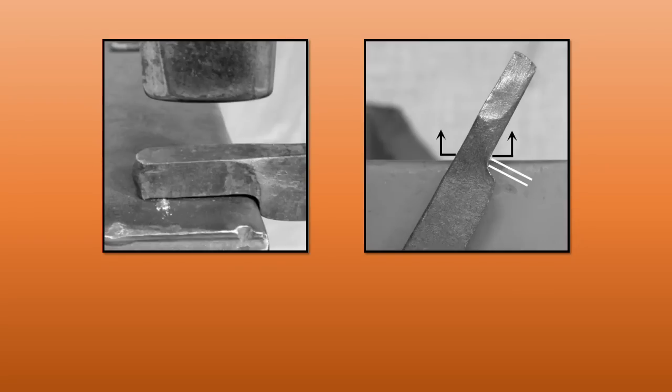No matter what you do to the jaws — making bolt jaw tongs, box jaw tongs, or playing around with the jaws — come back to where you first started with that half-face blow. Turn the top of the bar away from your hammer hand. That's going to give you a pair of tongs you can use in your non-hammer hand. The slope of the reins will change; tongs can be left-handed or right-handed, and you want a pair that will fit in your tongs hand. So turn the top of the bar away from your hammer hand and that will make everything correct.